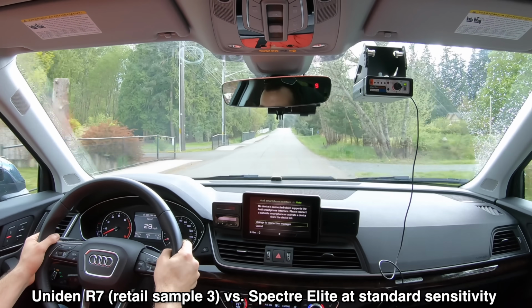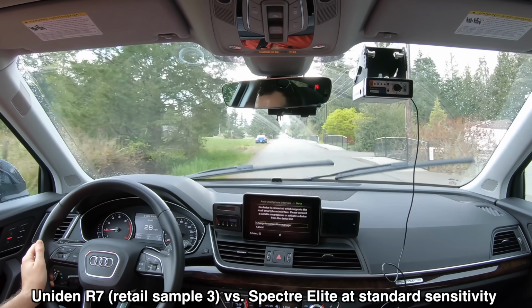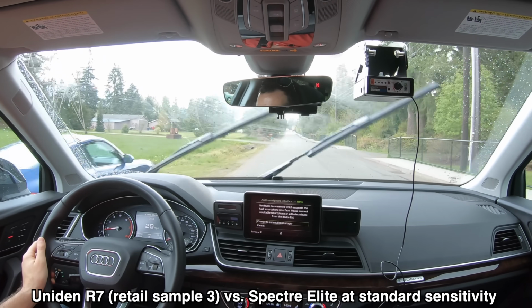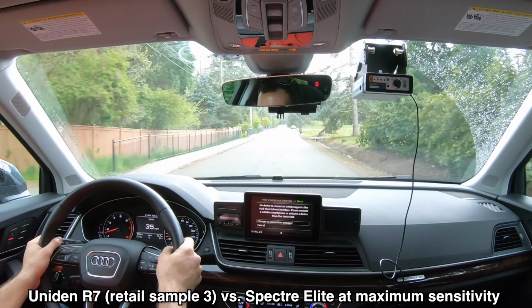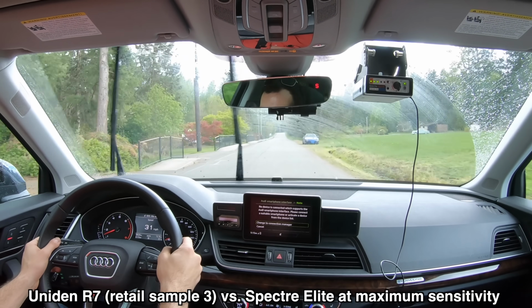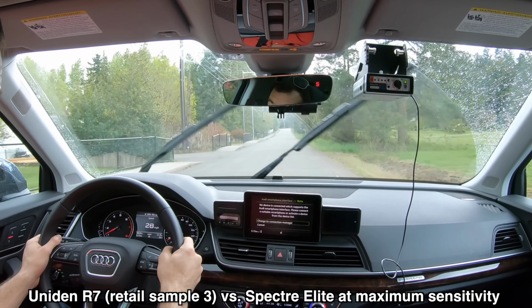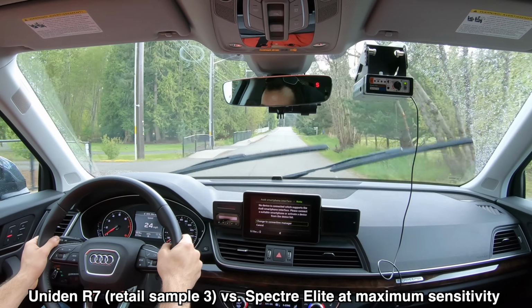That one is pretty detectable, and you can tell that car had something. Yeah. It'd be detectable. Yeah. Not stealth.